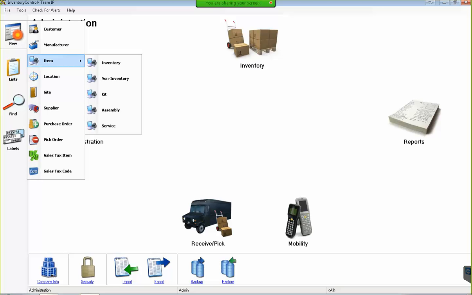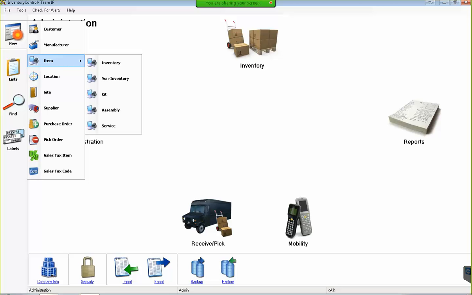And then kits and assemblies we'll go through a little bit later, but that is a way to do some package deals. So if your customers ever order some kind of package from you, and every time they order this package, they get the same exact things in that package, then we can set those up as kits. You can also build things in-house, which would be an assembly or a pre-packaged product. Do you guys have anything like that, like package deals that you ship out or anything? No. Okay, and I will say the majority of our customers don't use those. It's very rare, so we probably won't go into much about that.